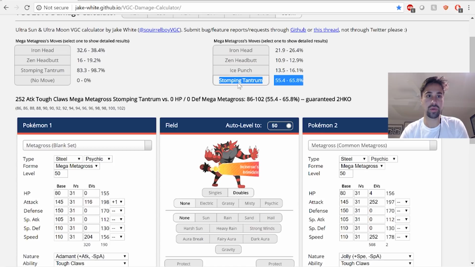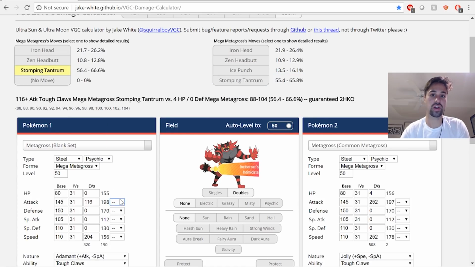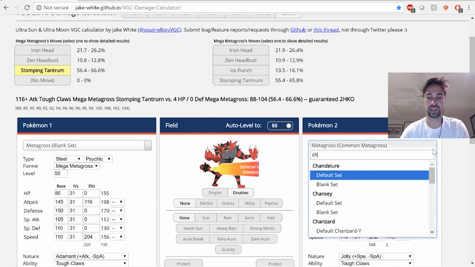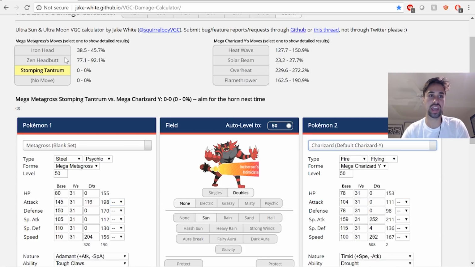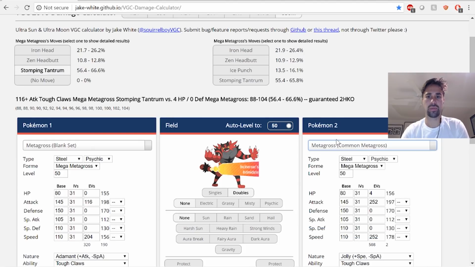So at the moment, we're doing... Oh, we're plus... Oh, wow. Okay, sorry. I forgot to take that away because of the Intimidate. So Charizard Y, we're actually doing... We KO in terrain. What was the other thing I calced? Don't remember. Let's go Metagross.